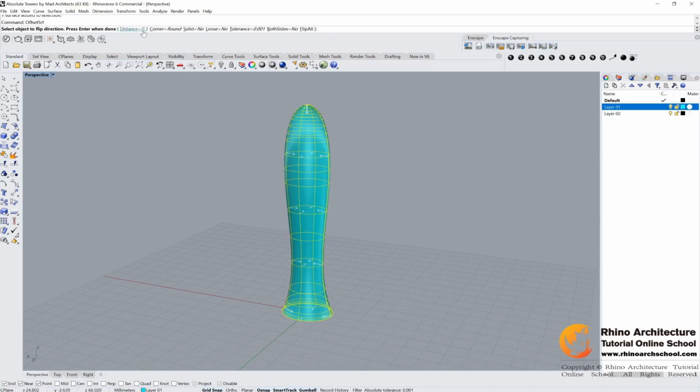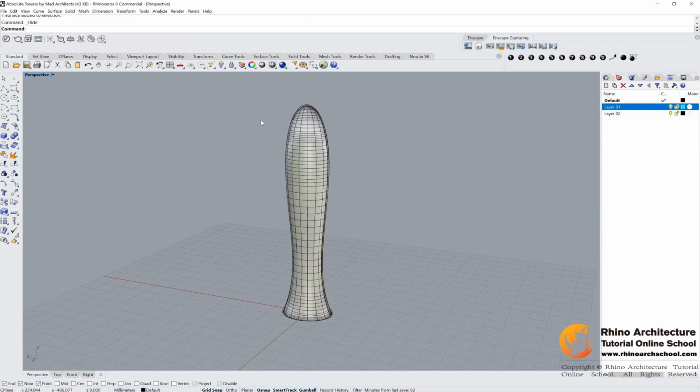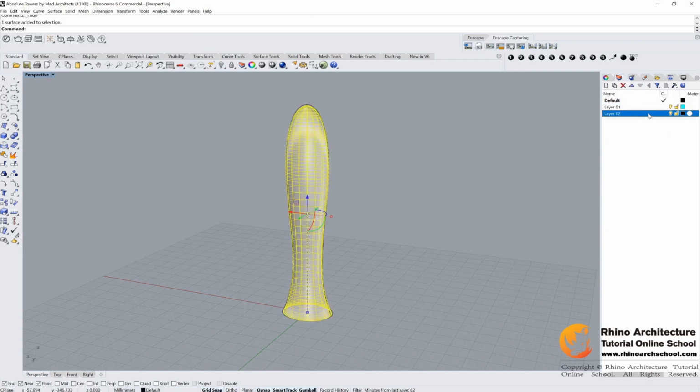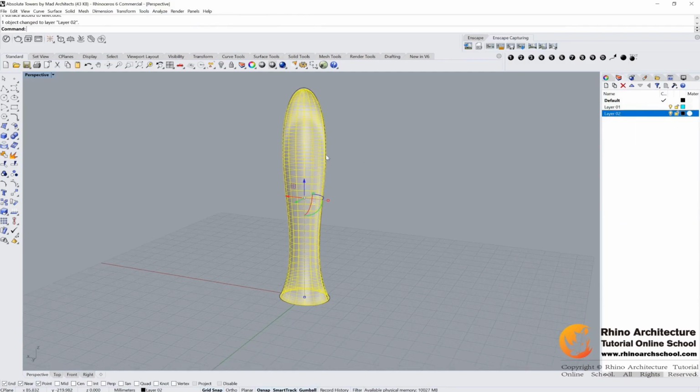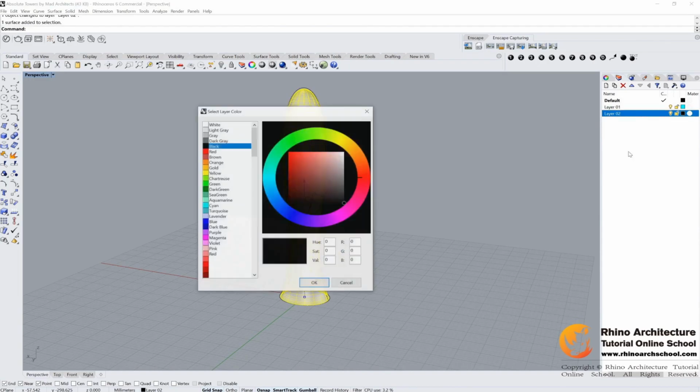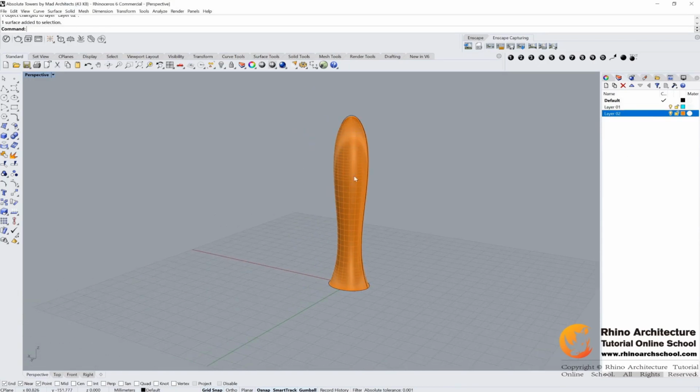I just input 0.3. Then check that your solid option is set to no, because we don't want a solid volume yet. Press enter. Then we create another surface. Select this one and change this layer to layer 2. I change the color to orange. Cool, and all of our surfaces.